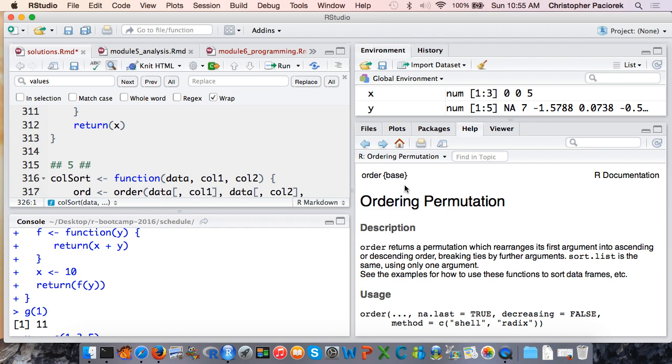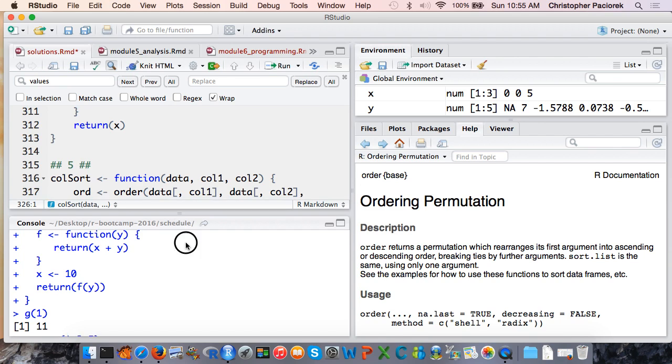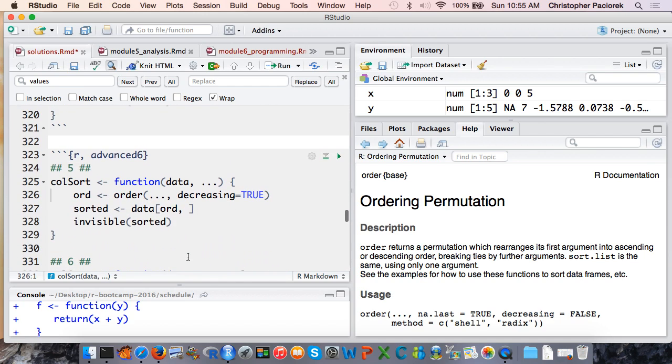So what that means is that I could then set up my more flexible function here to basically just pass along whatever inputs are given here into here. And so now this is going to create an ordering vector based on whatever columns get passed in here.